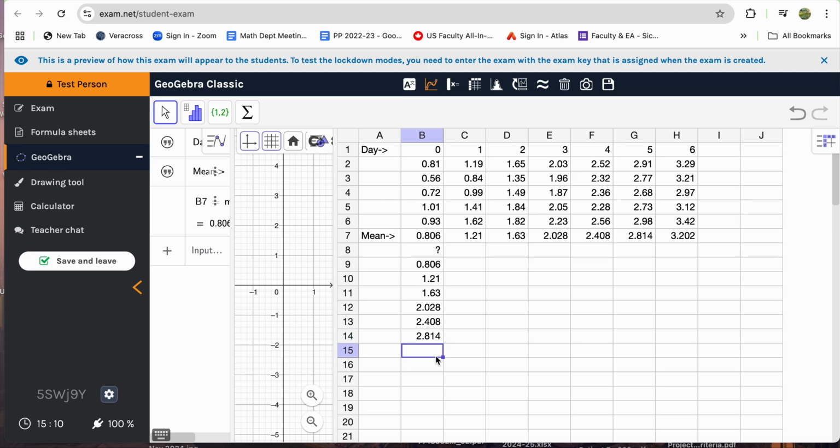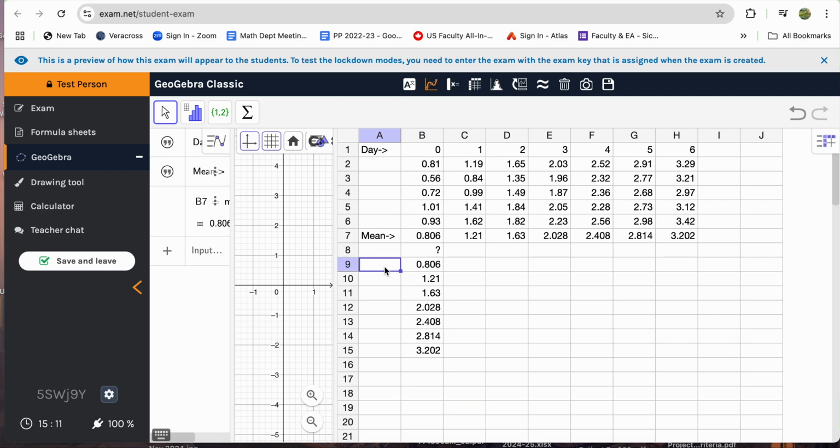Yeah, on the test, be a little mindful of the time. Don't be accurate to as many decimal places as the spreadsheet shows you. Just go to 2 decimal places, and that's good enough. Okay, 3.202. Okay, time is of the essence.